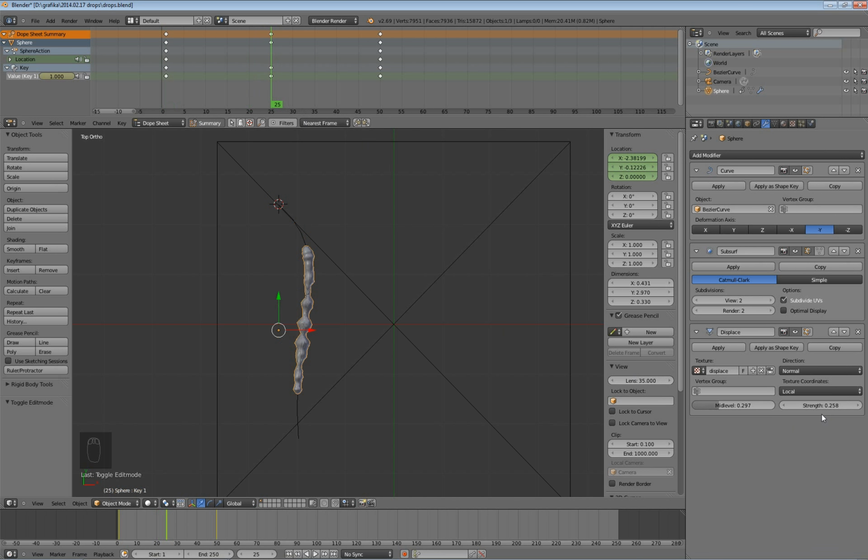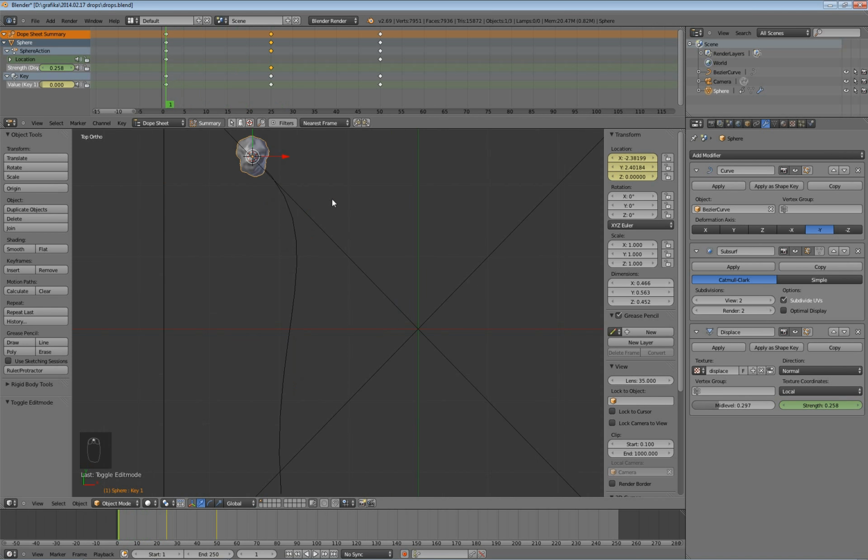So let's add keyframes for the strength value. Set higher value in the middle of the animation and lower values at the beginning and the end.